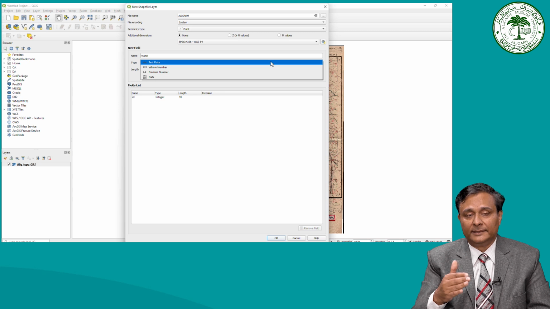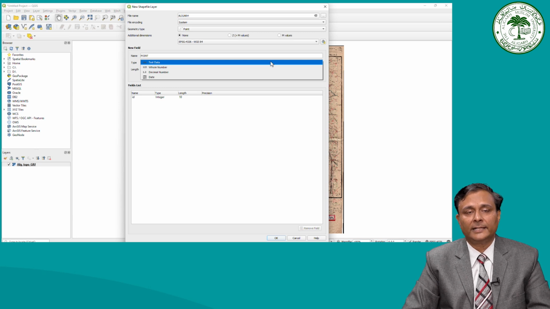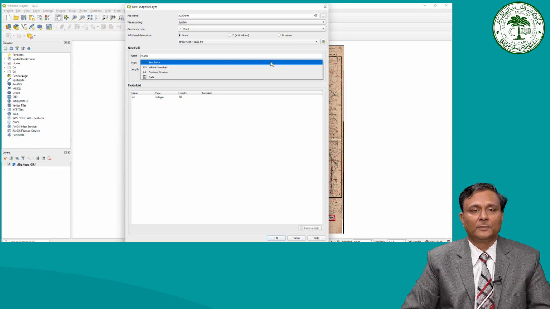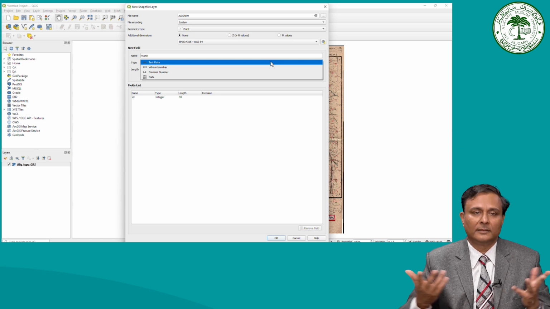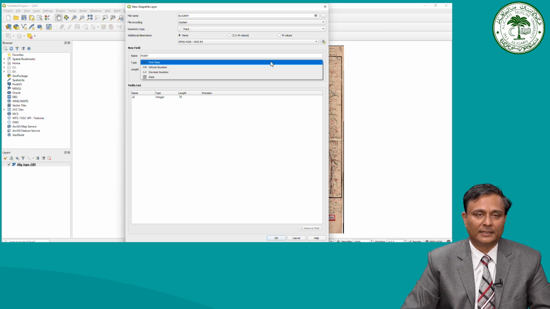And if there are also decimals, for example, if I take rainfall at any location and it is around 25 centimeters and 5 millimeters, then we would use the decimal number. So that kind of consideration is required here.